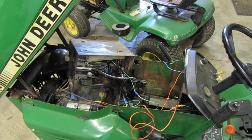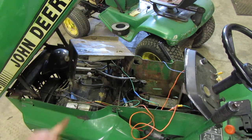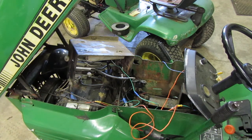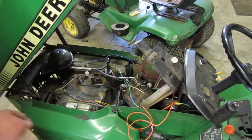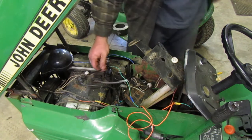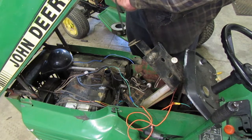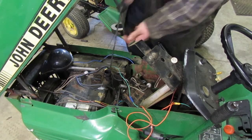I don't think it needs a valve adjustment, but pull all the shrouds off of it, clean it out real good, wash the motor. I don't know if I want to do an oil change on it. I think the oil in it's good. I think I just did an oil change on it actually at the beginning of the season. Right. Yeah, that oil looks clean. It needs a little bit more oil added to it though, but yeah, that oil is clean.